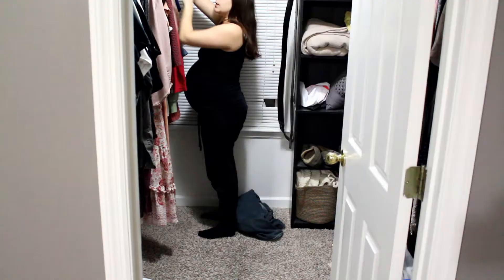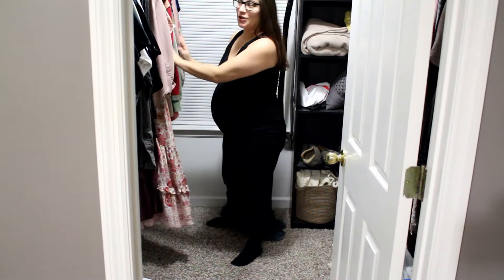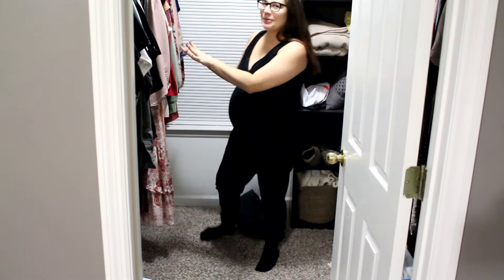I like to keep my closet where this side is stuff that I use all the time and this side is kind of stuff that I switch out every once in a while, so there shouldn't be anything on this side that I want to get rid of, but I'm just double checking.